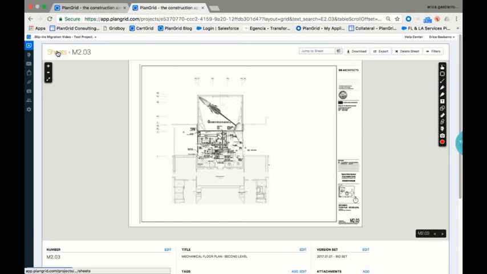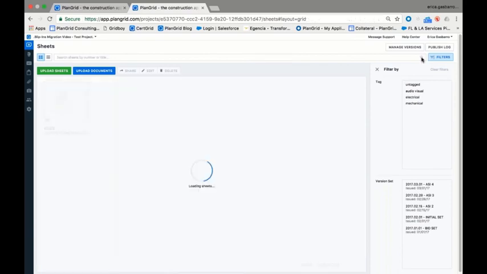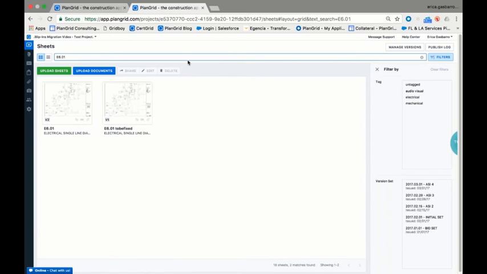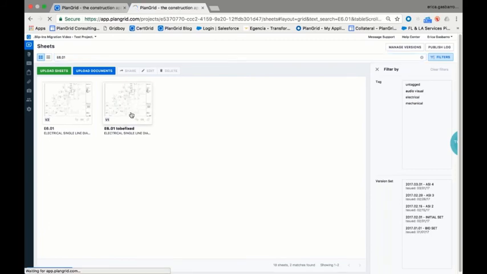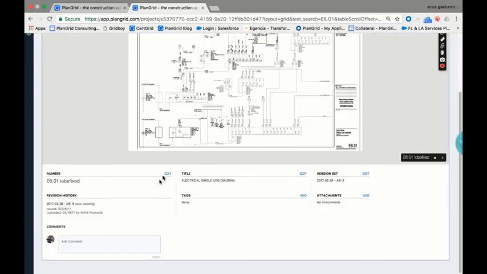I'm going to scroll up and go back to my sheets here and clear my search bar. The next thing that I want to search is E6.01. I remember we wrote to be fixed next to one of them, and here it is. So I can click on that, and we want to put it back in the layering of the other sheets, the other E6.01s.